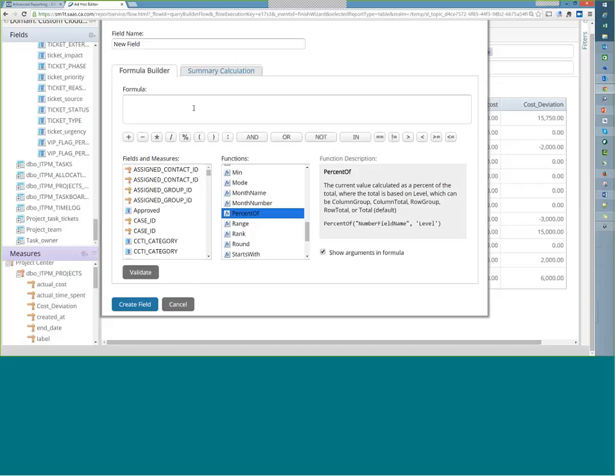For this formula we are going to create, we are going to use the if. So I'm going to check how many days have passed since the end date, so when the project should have ended.